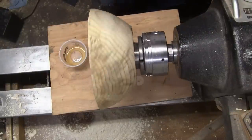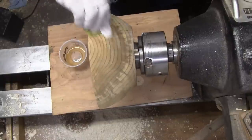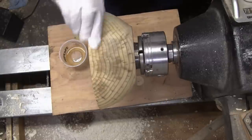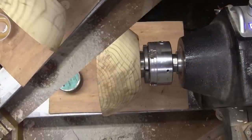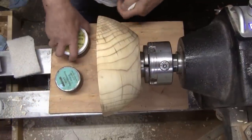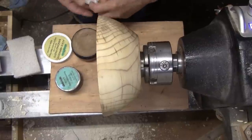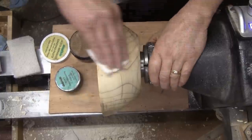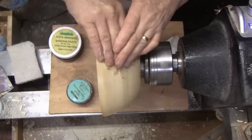Okay, that's kind of what it's going to look like. So I'll get probably another coat of this on. And I haven't decided yet what I'll be doing, but I'll let you know when we come back. I put a second coat of the sanding sealer on here. I've decided to use the X abrasive paste for my final finish, that and the polish. Okay, I'll get this done and then use the polish restoring paste.